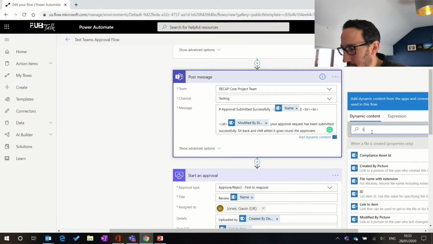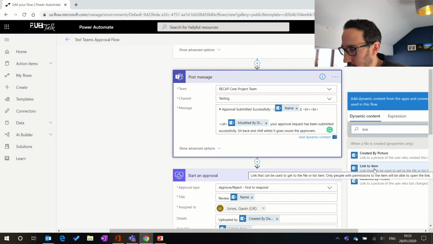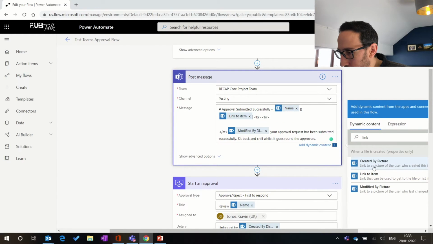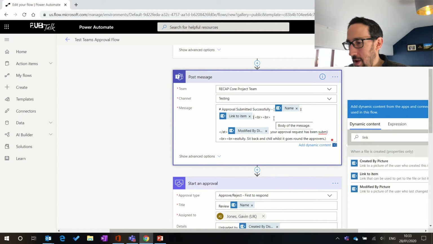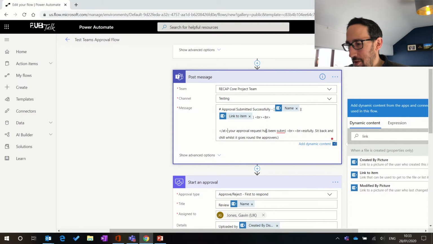And you can search the dynamic content here if you keep losing stuff. Link to item. You probably have to make sure your cursor's back in the right place because it sometimes appears somewhere you don't want. So I did square brackets for the name and normal open brackets for the link to the item, which should do the link with the display of the name. Hopefully that hash is now going to make this bold, and the two breaks will then do another line. And then I see what I've done with this @ so actually we want to do @ and then the email rather than the display name.